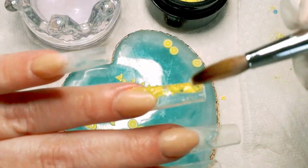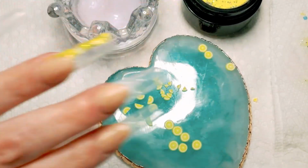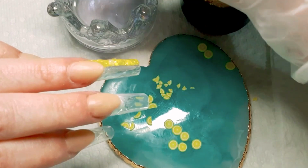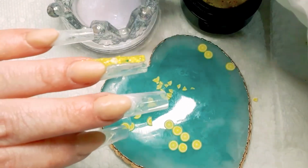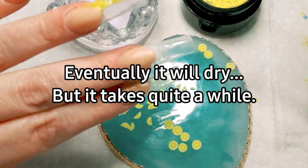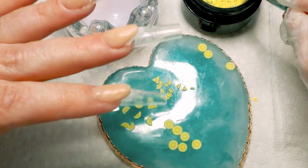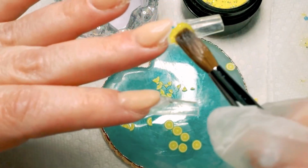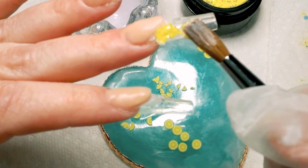And this odorless monomer allows you to work with it however long that you need. So if you need like forever, then you could take forever. It's kind of oily, which is another reason why I put acetone in it, so that it wasn't as oily, because when it cures or when it dries, it does leave a little bit of a dispersion layer.